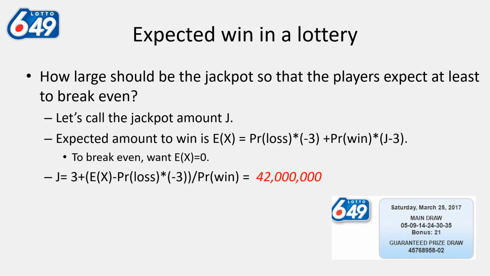We take the same formula as before, that expectation of X is probability of loss times minus 3 plus probability of win times the jackpot minus 3. And let's say breaking even is when you expect to win or lose $0. Solving this equation for the amount of jackpot, you'll see that it's 42 million. The jackpot should be 42 million, so that an average player would expect to break even. That's a pretty significant number, which looks bigger than the normal jackpot that you're going to see.